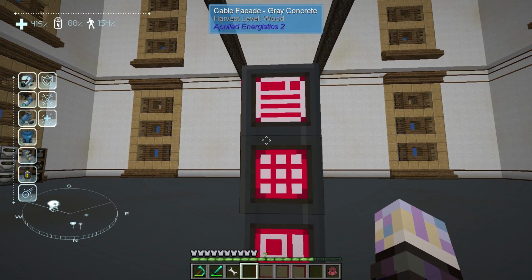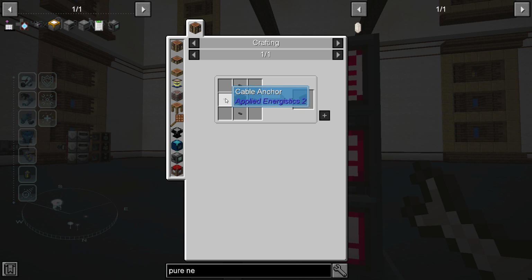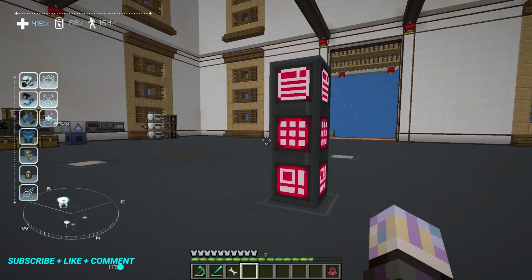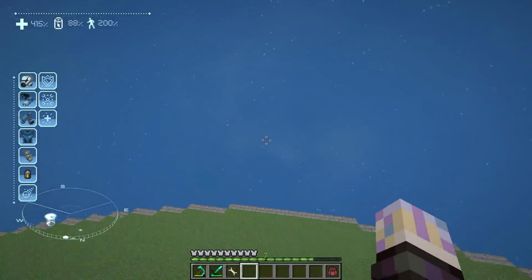And the facades, actually I'll pop that off again just so I can show you the recipe. Super easy to make, just these little cable anchors, which you just do like that, right? Once you have those, you can pop them on the terminals or any cable to hide it. And it's just hidden, man. It's pretty neat.